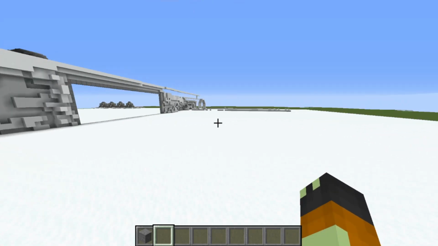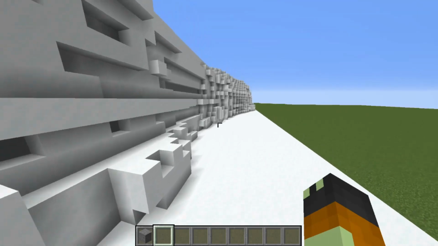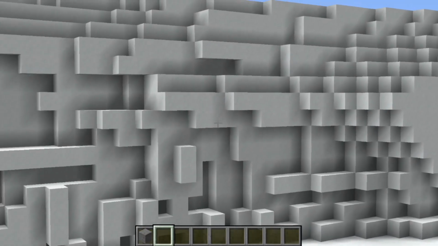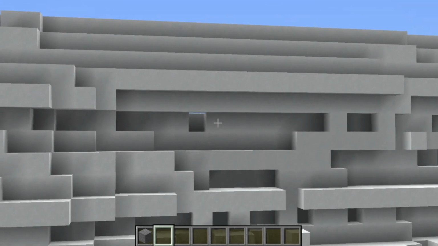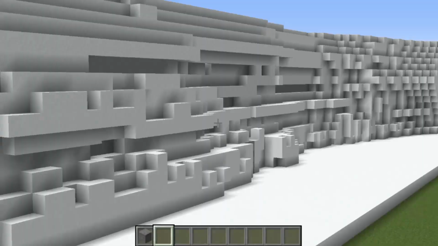That's what this design came from. But yeah, I got some of the terraining done for this area. So this whole first area is done, the terraining. I might touch up a couple things, like right there, it kind of looks bad. So I'm going to touch up some things, fill some holes like that. But this is the initial start.